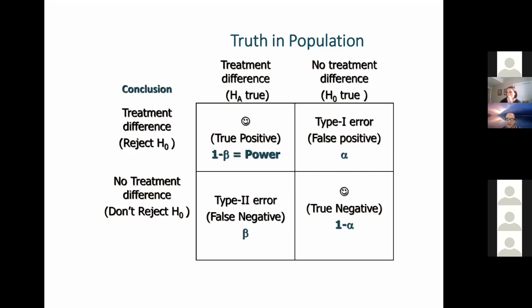These two cells on the diagonal are where you want to be, especially up here where there actually is a treatment difference. There's a smiley face there for that reason. But there's also a smiley face down here because that's still a correct conclusion. So on the diagonal, we have these correct conclusions. And on the off diagonal, we have the two types of errors. The type 1 error, or a false positive, is when we conclude that there is a treatment difference when in fact there is not. And a type 2 error, or a false negative, is when there really is a treatment difference, but because of inadequate sample size or other reasons, you fail to reject the null. So that's the set of possible outcomes for these trials, or for any hypothesis test. And then the values of beta, which is the probability of a type 2 error, and alpha, which is the probability of a type 1 error.